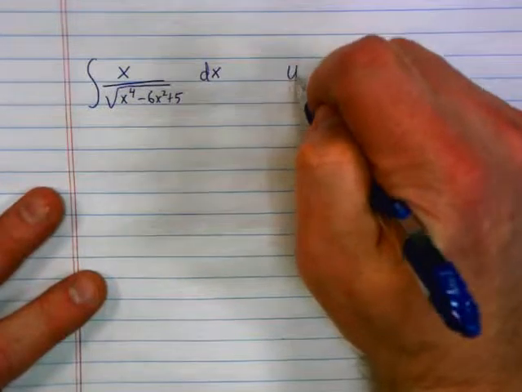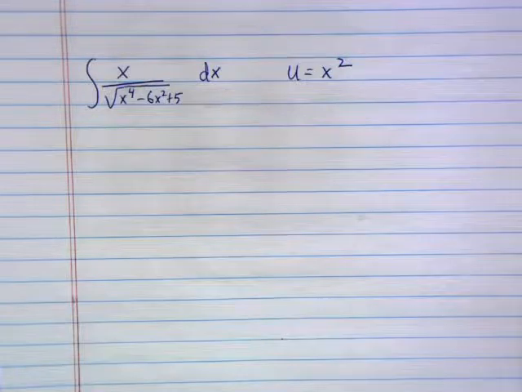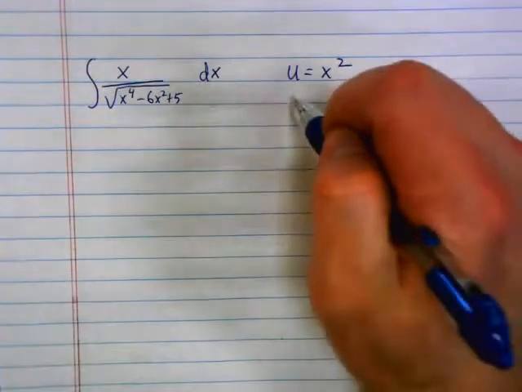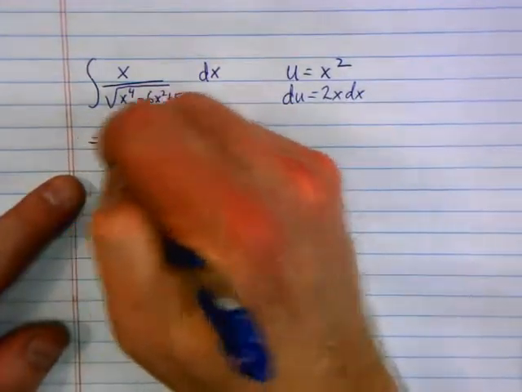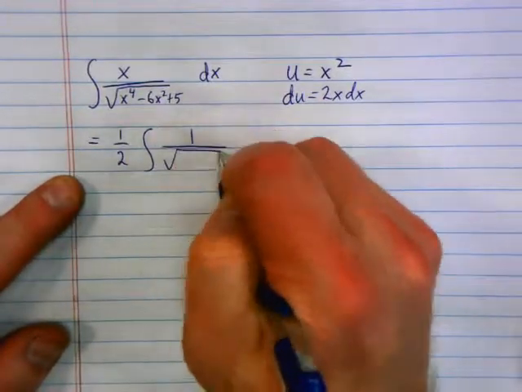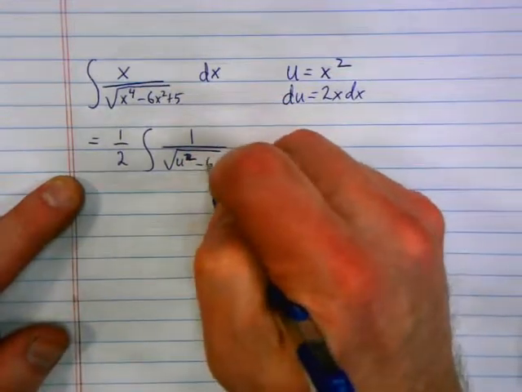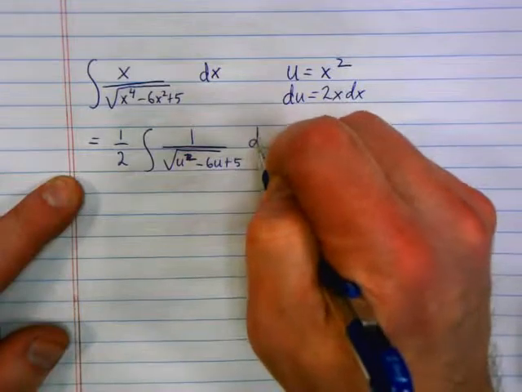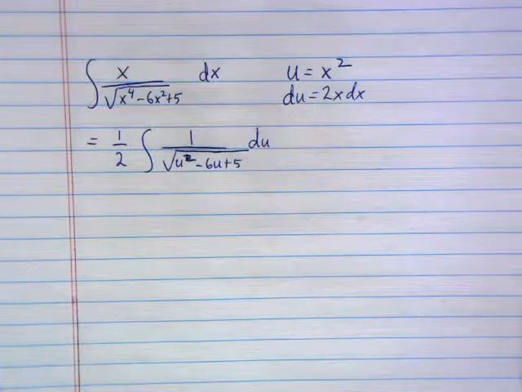So, I think the first thing we're going to do is a u substitution, u equals x squared. Sometimes you're given a problem and it doesn't immediately fit into the form. Sometimes you do have to do some work still. So if u is x squared, du is 2x dx. So this becomes 1/2 integral 1 over square root of u to the 4th, u squared minus 6u plus 5 du. So I think that's the first thing we have to do on that one, is do a u substitution.